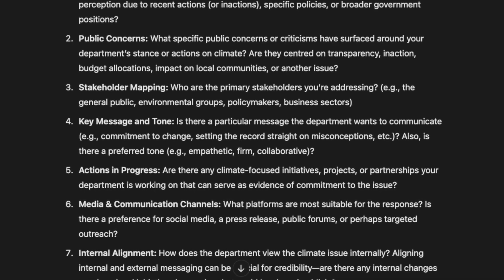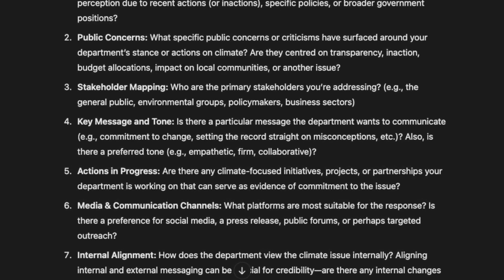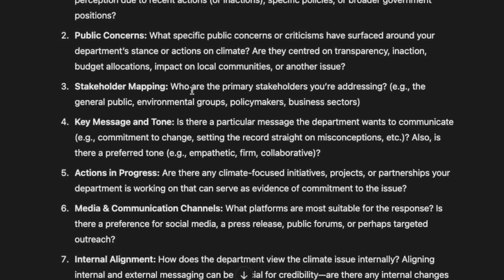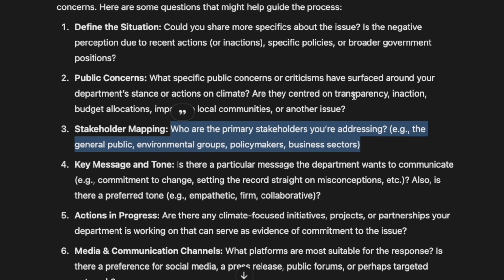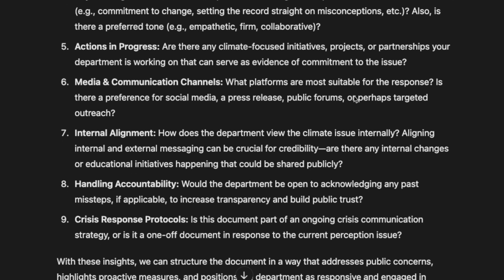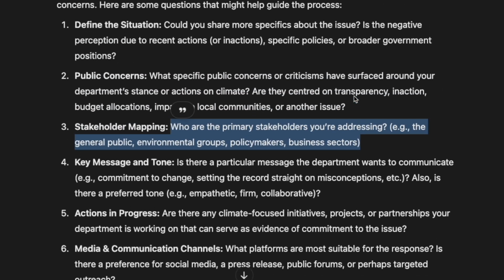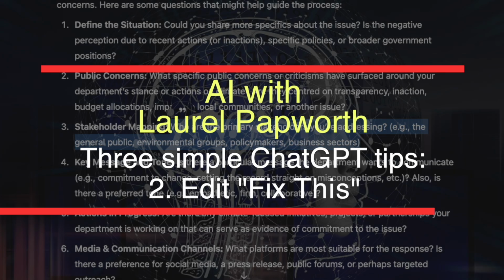And I want to point out, I don't actually fill in the answers. I ask it to fill in the answers by giving it more context. So I might say, for the stakeholder mapping, I will say the issue is impacting a shoreline in Queensland. Who do you think I should address? And it will come back and tell me who the stakeholders are, and then I can broaden or simplify those as we go. At least I've got past the point of I don't know where to start or what to think about, and it's giving me specific information around that.